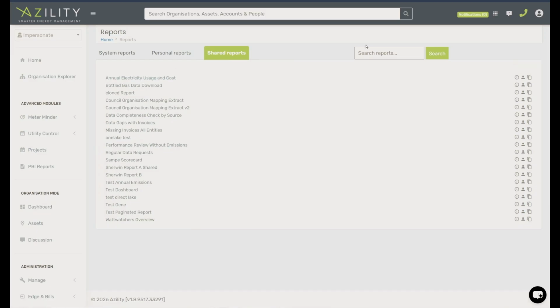Now, with these shared reports, if someone wanted to edit the report slightly, they can copy it to a personal report, edit it, and then reshare it back into the business. So as you'll see, there's a couple of reports here that are identical, except one is version 2. That is a report that someone has edited and shared in the business. Someone else has created a version for themselves, or copied it to their personal reports, edited, and then shared it back within the business again. This is a really great way to have customized reports that you want to share with the business without having to guide people on how to get the report that you've done, i.e. edit the same way.